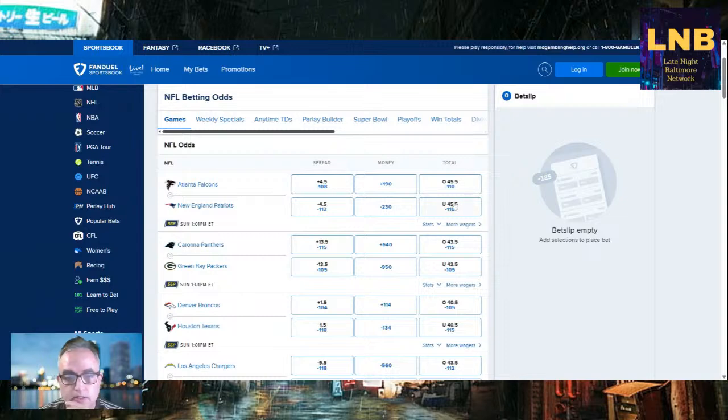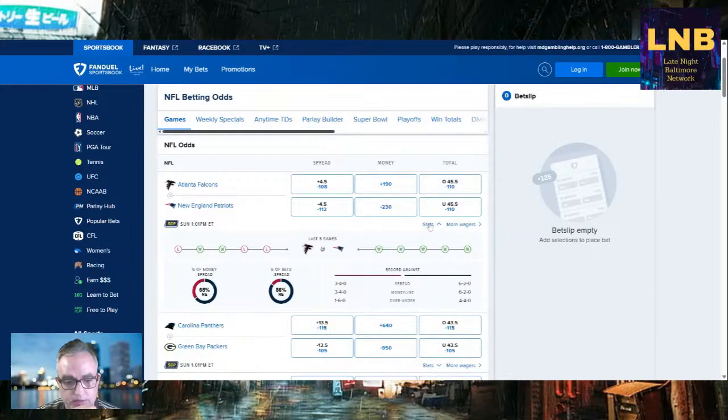But all right, let's see. Some of these games are boring. Some of these games might be okay. The Falcons can't figure out that dumb team. They're insane. They're playing the Patriots at New England. I just can't see that Atlanta's going to be in that game. The Patriots are 4.5-point favorites, and unless there's something in the news that would give you otherwise, you have to say the Patriots.